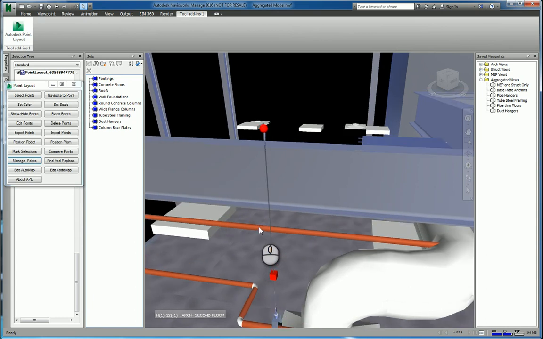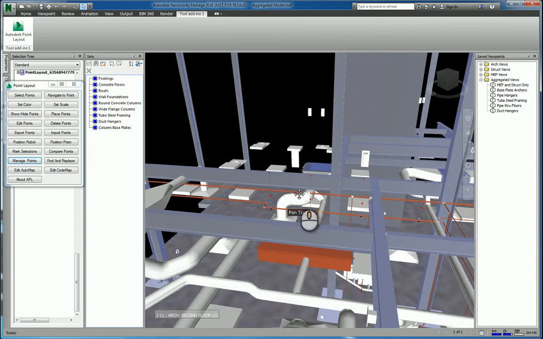When you're working, obviously, with the Autodesk Point Layout in Navisworks, the easiest way for you to work is set up your views, set up your sets, and it'll just make it faster and easier for you to grab all the objects and place the points using Manage Points. This was a quick screencast run-through on Autodesk Point Layout from within Navisworks.